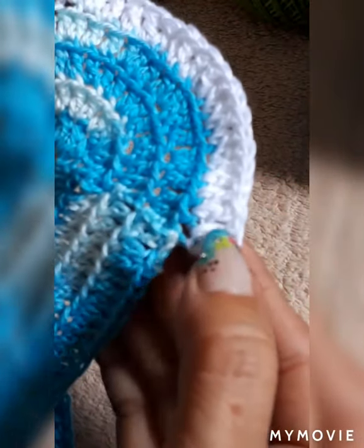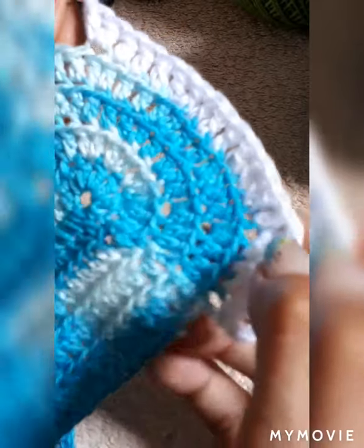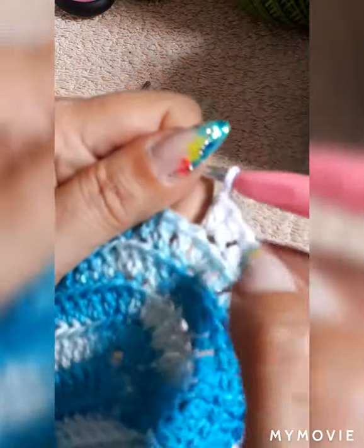1, 2, 3, and then 2 together. 1, 2. 1, 2, 3, and 2 together. So you're supposed to have 6 couples on there, right? So 1, 2, 3, 4, 5, and we have 1 more couple to do.